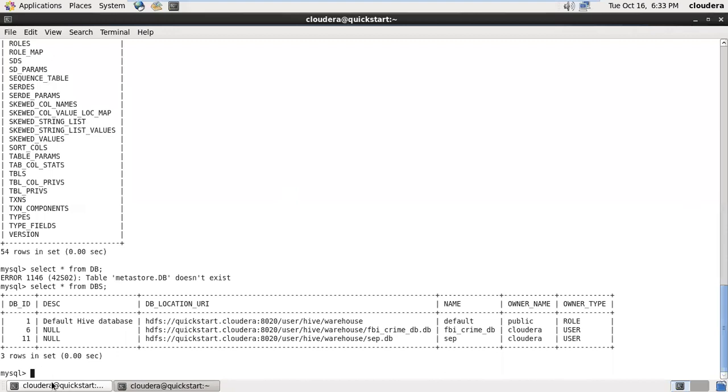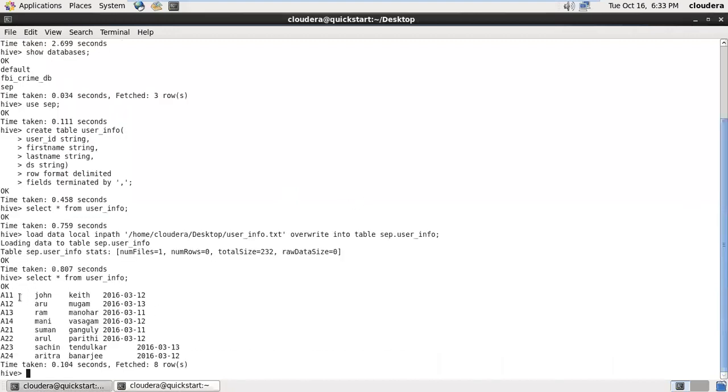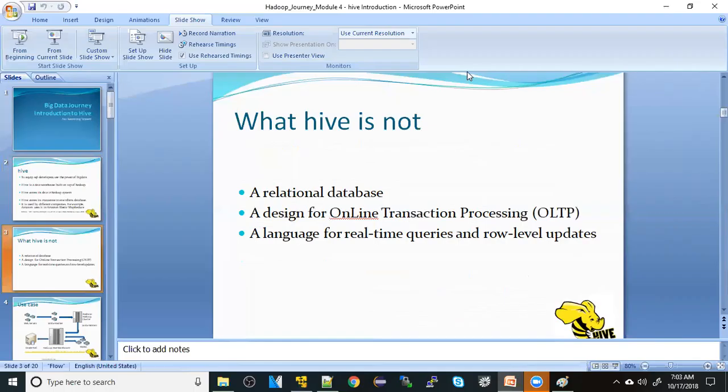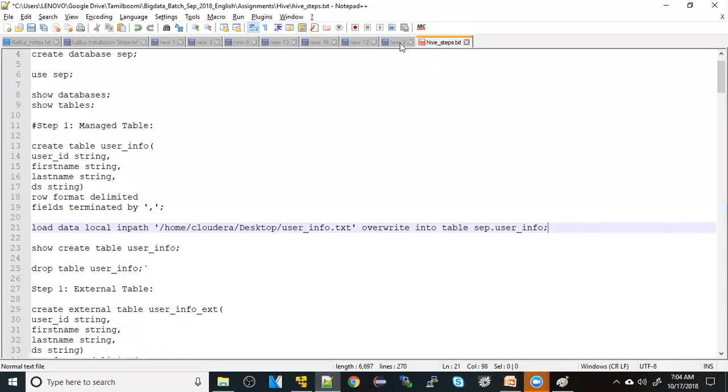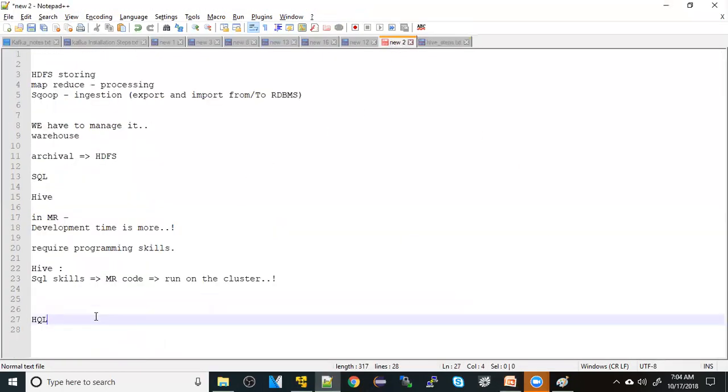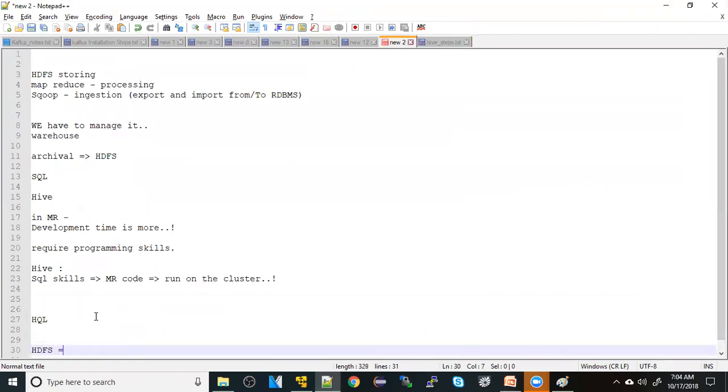Why? Because it stores the data as files, right? So HDFS is a write once, read many times model.